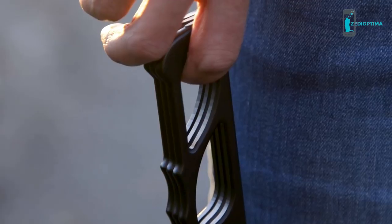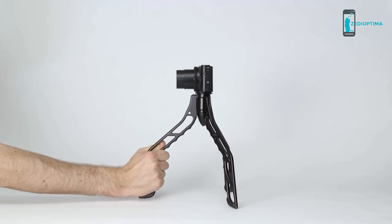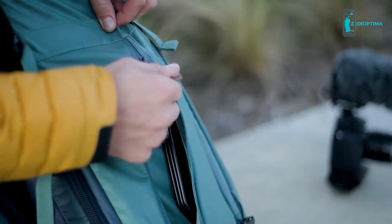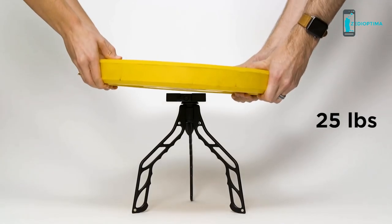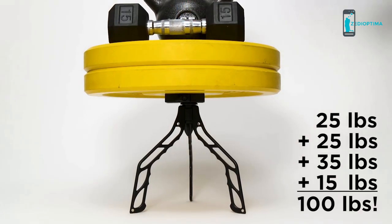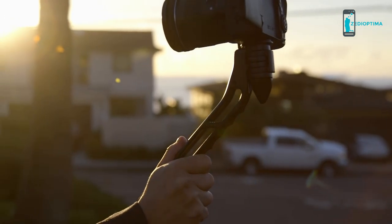This is SwitchPod — a minimal, versatile, handheld tripod designed specifically for filming videos or taking photos on the go. Quickly switch from a handheld grip to a tripod, and then back again, in just seconds. It's super slim and it easily fits into your bag, or just clip it on instead. SwitchPod is built to last. It's made with an aluminum alloy, not plastic, so it will hold whatever camera, lens, and accessories you put on top of it. Yet it only weighs 11 ounces, or 315 grams — that's less than your morning mug of coffee, minus the coffee.